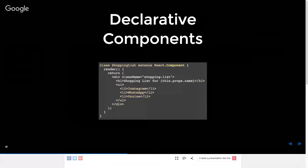But for React, it is JavaScript. JavaScript is your templating language. So anything you can do in React, it's just going to be JavaScript. Plus, it's going to look like HTML. So this is JSX. I don't remember what it stands for anymore. It's JavaScript extension something. But it's just going to be a combination of HTML looking stuff and JavaScript, and it's going to compile down to raw, straight JavaScript. So what gets loaded into the browser is just JavaScript.